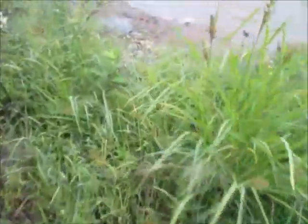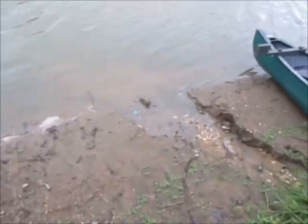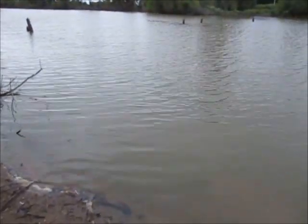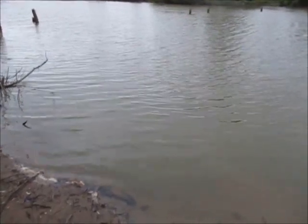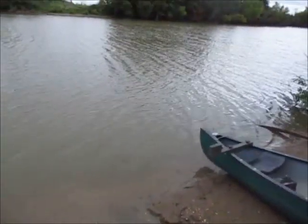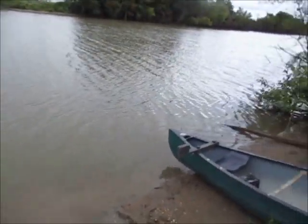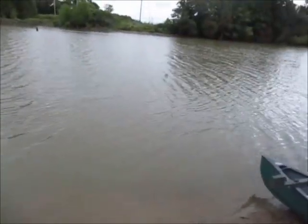If you don't know what a washout is, it's when a river gets choked off, usually from earthquakes, where it stops the flow of the river. This particular one was from the earthquake of 1812, and it used to be a river that went into the Mississippi River, and it got choked off, caused from the earthquake, which is why it's called a washout. It's remained here for over 200 years now.